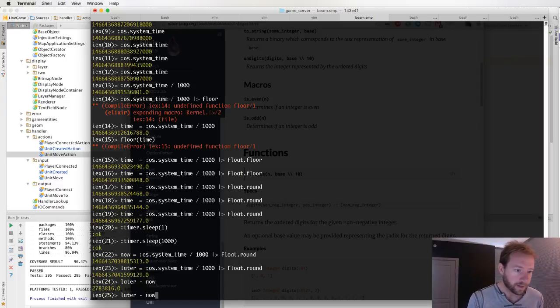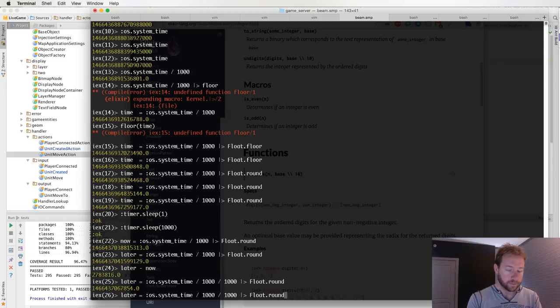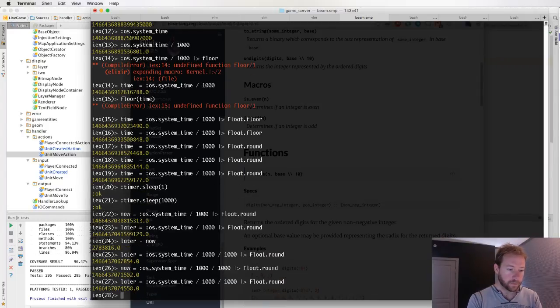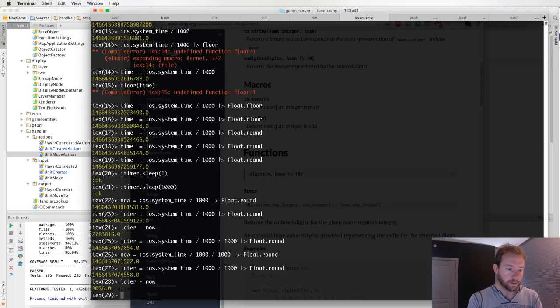And that looks like microseconds. Later minus now. That seems more reasonable.